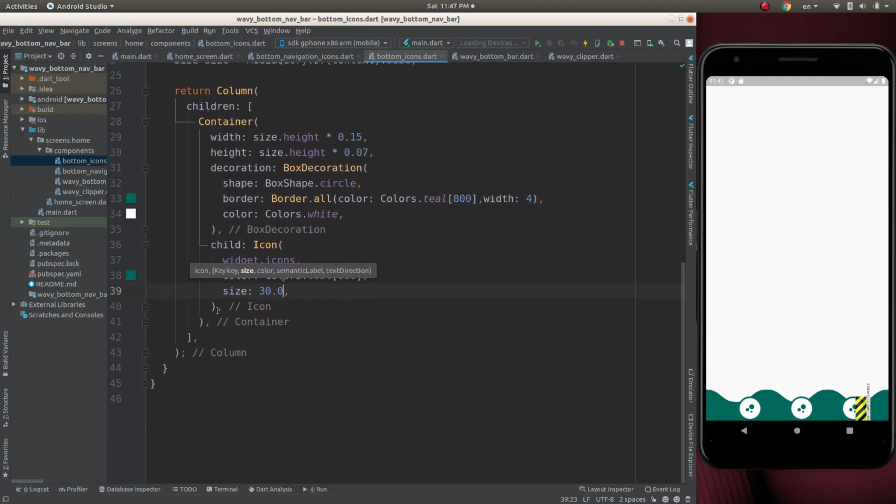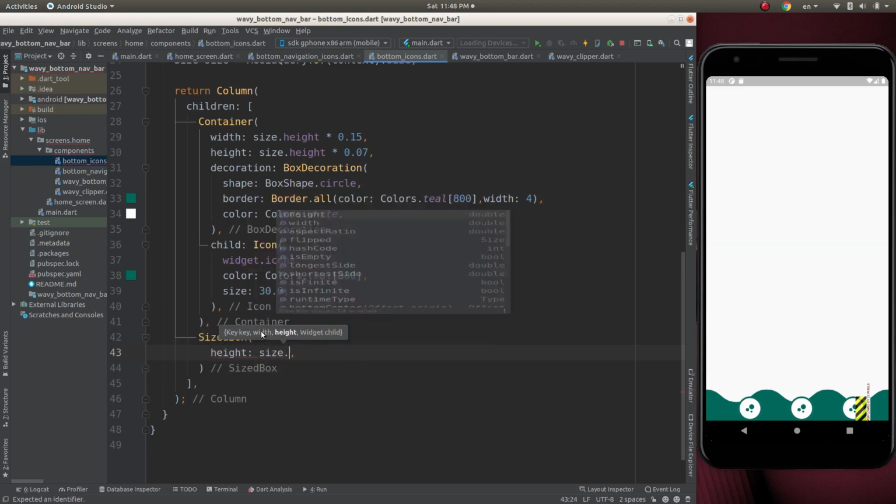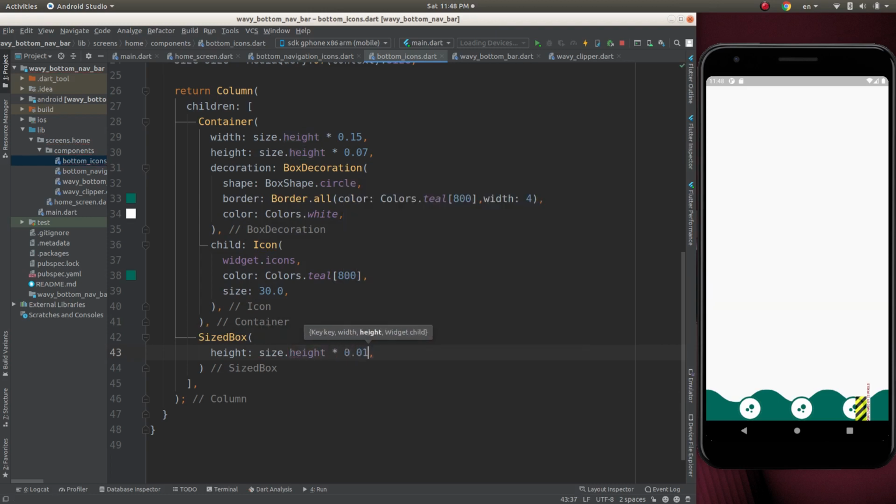Okay, let's push the container up by a size box. Let's add a size box here, and the height will be size dot height 0.015. Okay, but it's not correctly placed here. We should put our icons here, so let's change that.